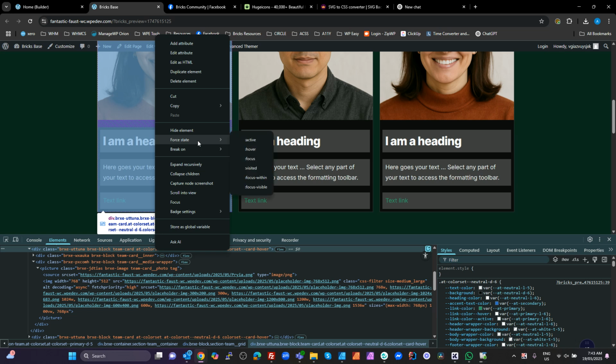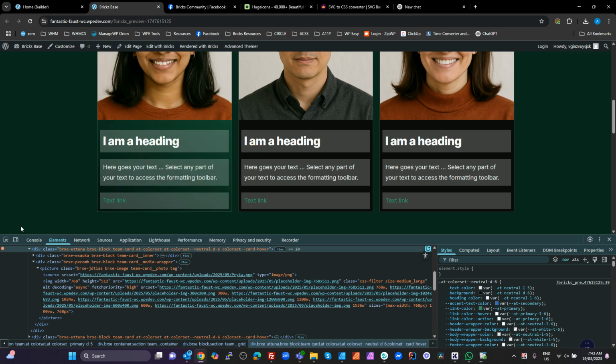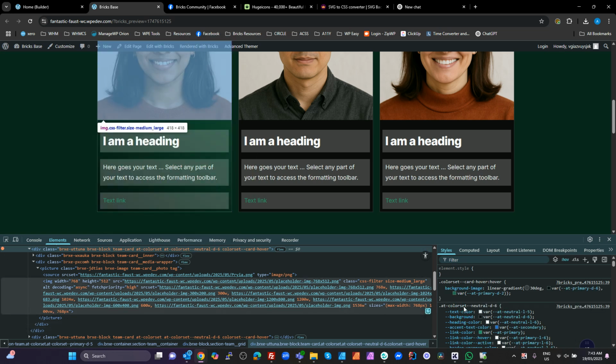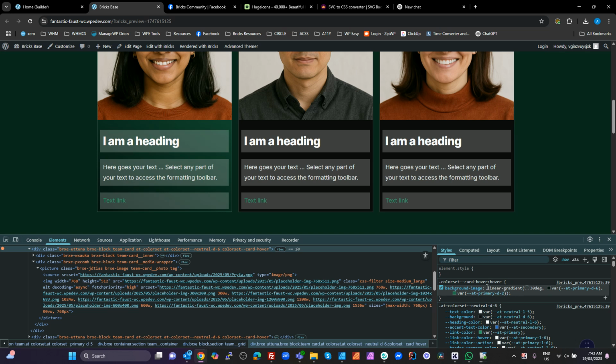Okay, for state, hover. So we can get our color set there. Here's our color set there. I'm going to grab that. Sorry, we've got my little Loom bar on the way here. I'm just going to grab that background image linear gradient. We just need the actual property value. So we need the property. I'm going to grab that.